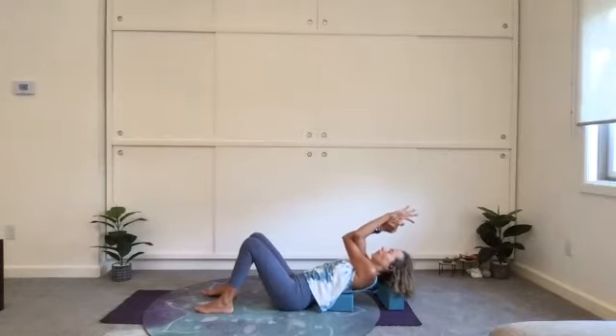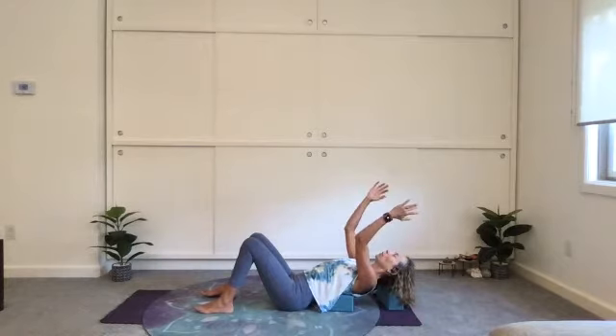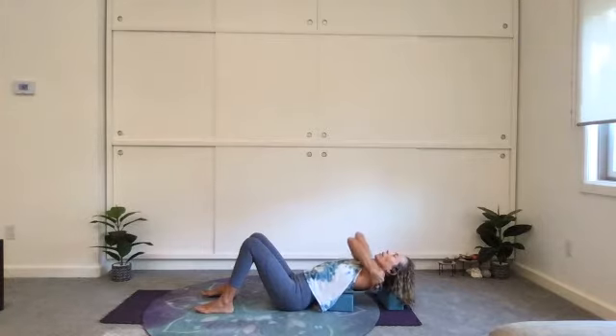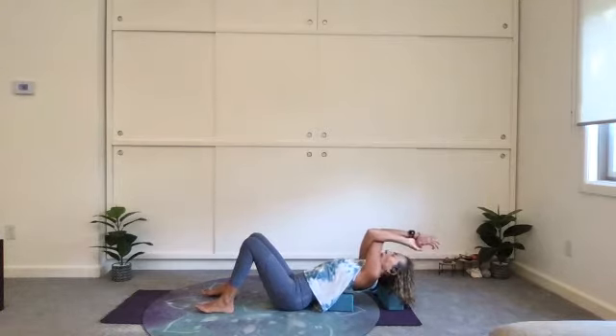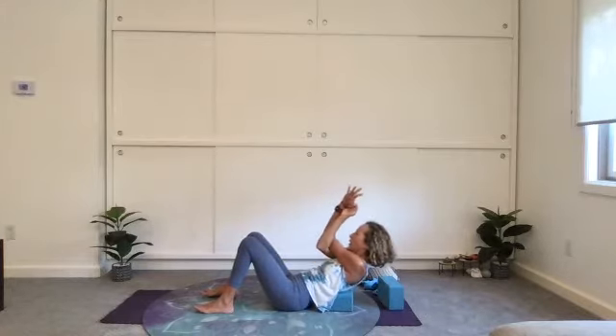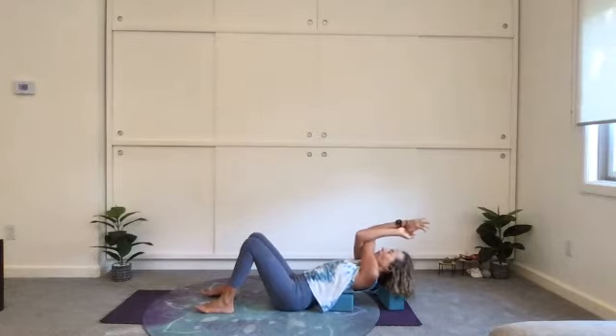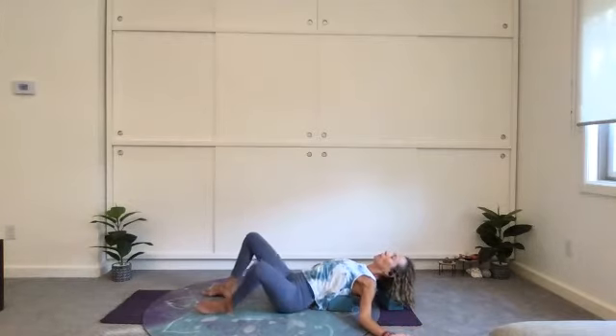Inhale, release. Exhale, you open. Take a breath. Exhale, close your elbows parallel to each other — this time it's the left in front of the right. Plug in your shoulders. Inhale, elbows start to point up like you're going to take a tight t-shirt off. Exhale, backs of your hands might find each other — that's Dasna arms, Eagle arms. Inhale, maybe the arms reach back. As you exhale, start to pull belly in, chin into chest as you curl. Inhale, release. Exhale, you open. Allow your knees to start to windshield-wipe a little side to side.